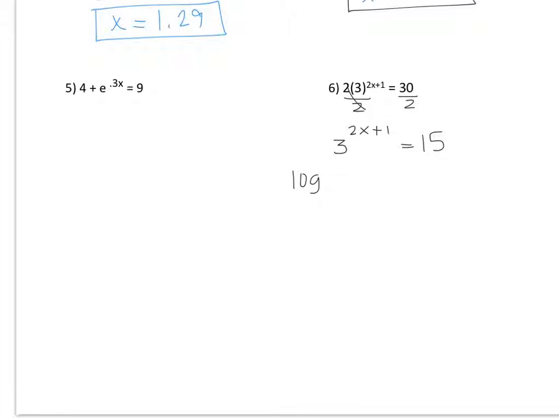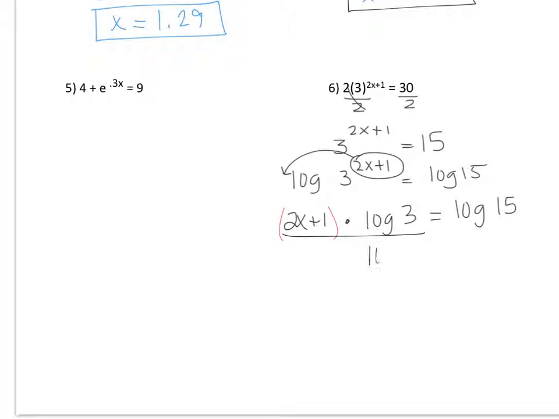Now, again, we log both sides. And, we take the power and drop it like it's hot. So, this is a little funny, because if I'm writing it like this, it looks like it's 2x plus 1 times log of 3. It looks like I'm just multiplying the 1 by it. So, technically, it's this whole thing. So, be very careful with that, that you're going to divide by log of 3.